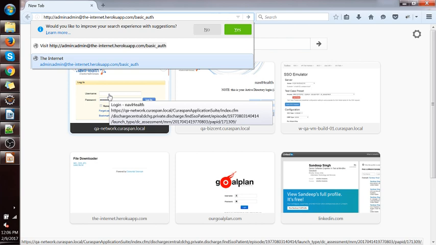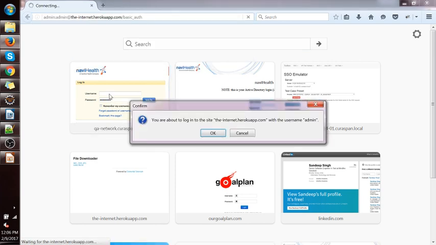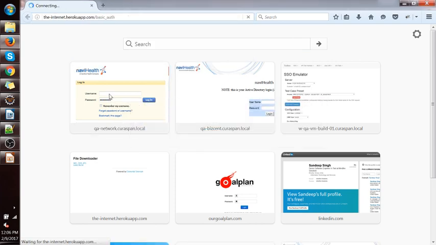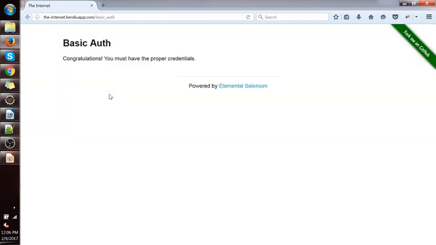If I click enter, see, it has allowed me access. So this is automatable, right? We can just append the username and password in the URL.